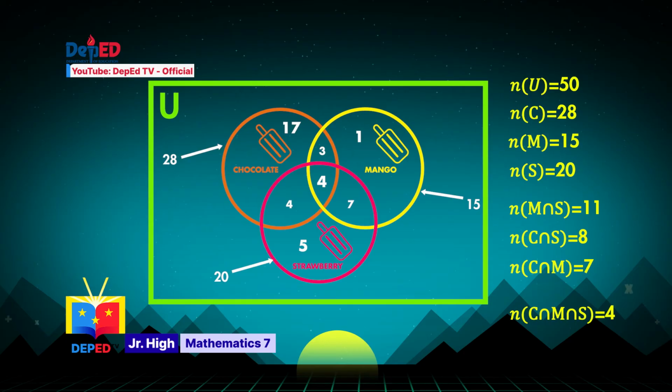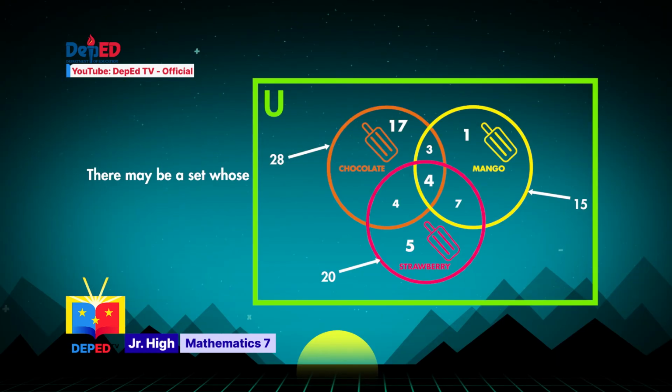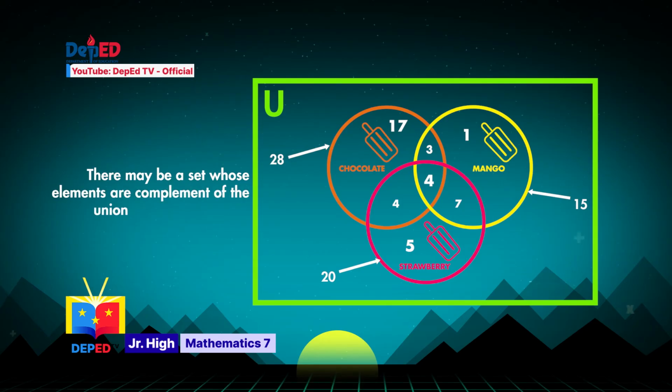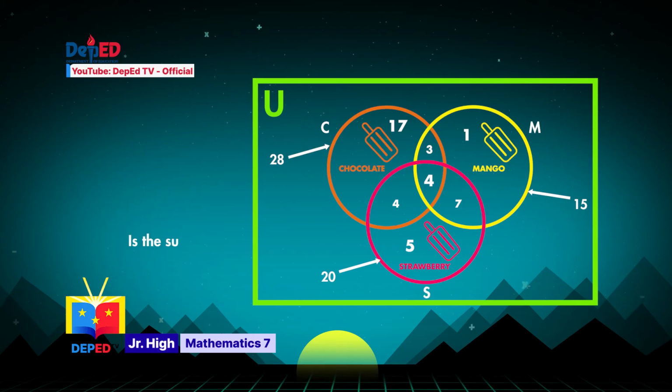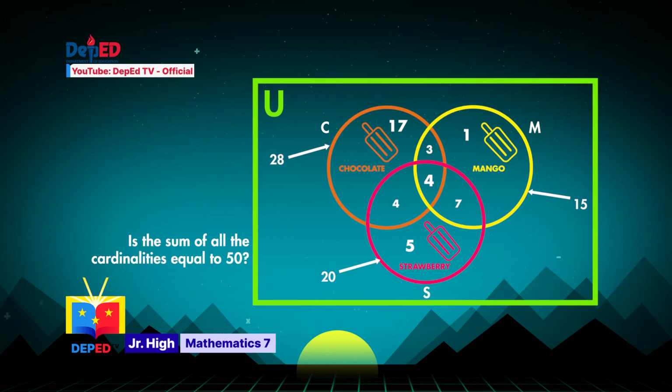Now that our Venn diagram has been constructed, we are now ready to use the set operations to answer all of the questions asked. But before we do that, what is noticeable about this particular diagram? Correct! We are implying with a rectangle enclosing these circles that some elements of the universal set may not be found in the set for C union M union S. It figures, right? Because adding all the numbers in the circle will not give us a total of 50.